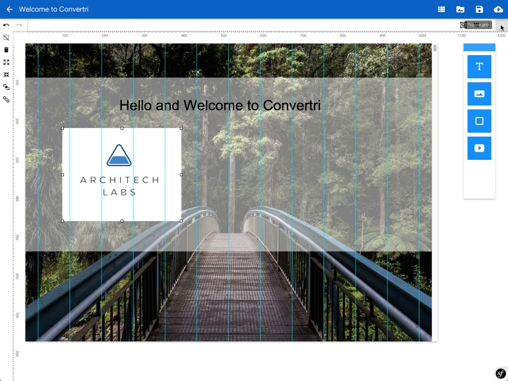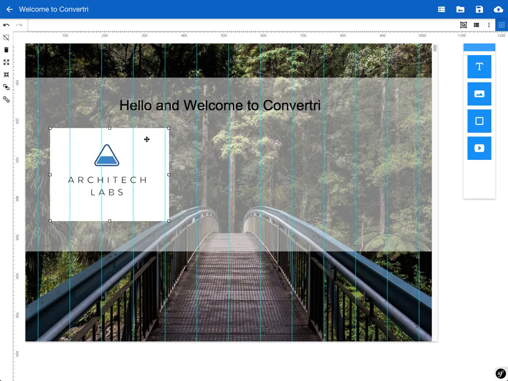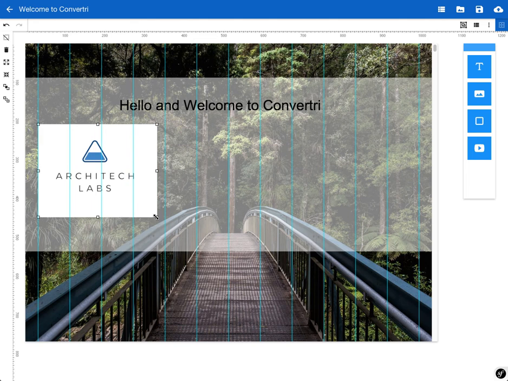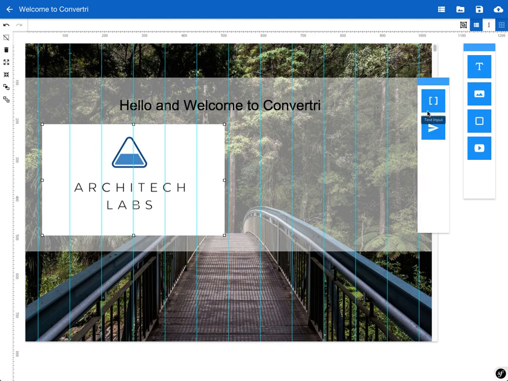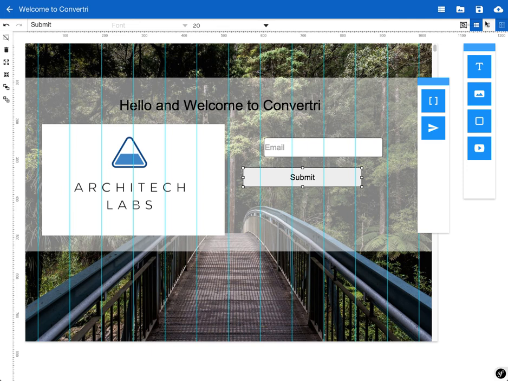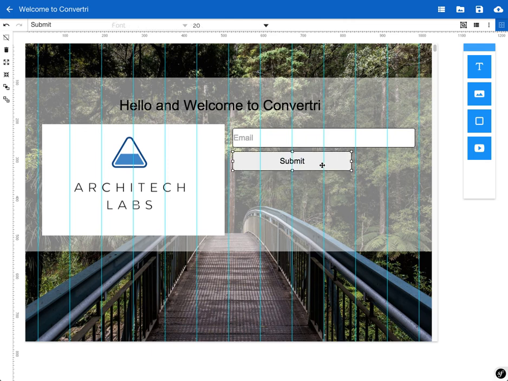What's even more, we have the grid. So you'll see that we can snap this logo to this grid like this here, and then if we want it to be about half the width like this, or we can create some slight guttering really easily. This makes it really easy to lay out form elements. So let's create a simple email and submit button form. We'll align those there, drop it slightly down from the top, and make it full width. So we've now got a 2-column layout with a form on the right and the Architect Labs logo on the left.